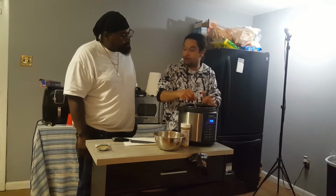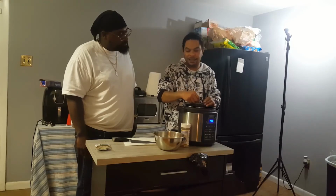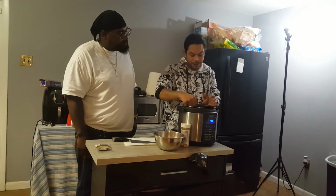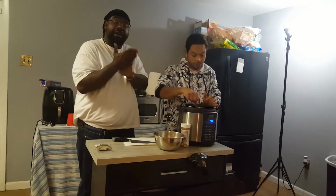We're gonna take a little bit of the water, and then we're gonna make a gravy. We're gonna get some flour, put the flour in, make a nice little gravy, and let it just really simmer for about 15, 20 minutes, honestly. And then after that, we just lay it over a nice bed of rice and get busy.